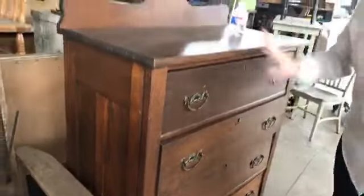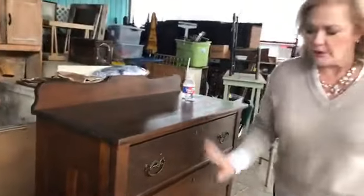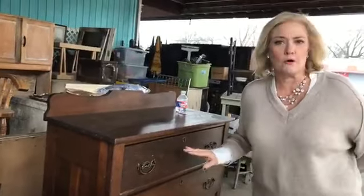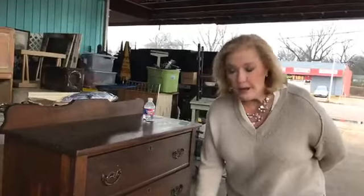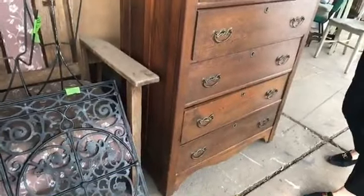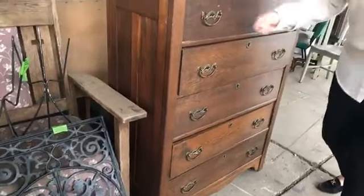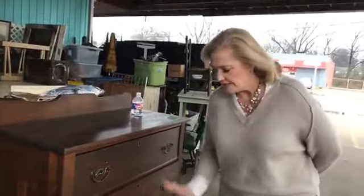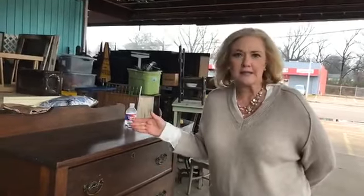The other thing that's really fun on these chests with 5 drawers is to do an ombre effect. You can choose one color and start out at the bottom with your darkest color and work your way up lighter, or dark at the top and go lighter the other way. I just add a little bit of white to my paint for each drawer and then move in that direction. It makes it a lot of fun. There's no need to buy 6 colors, just make it a little lighter for each drawer. That's a lot of fun.